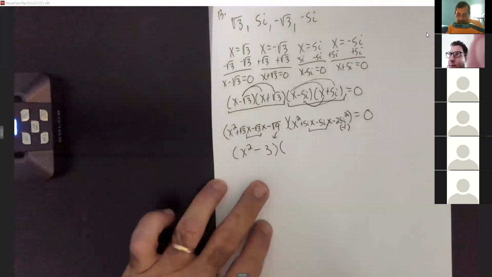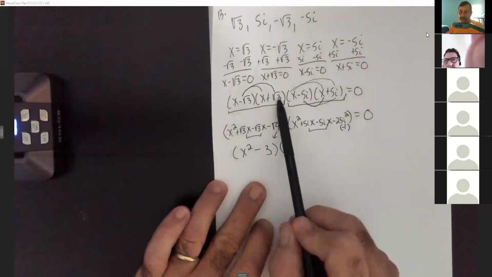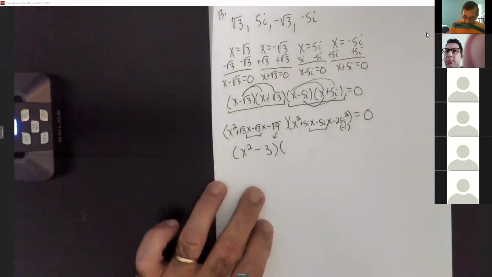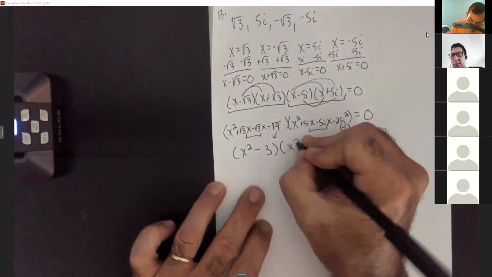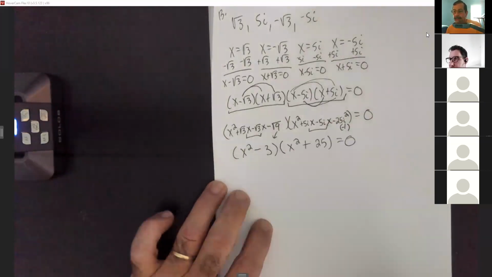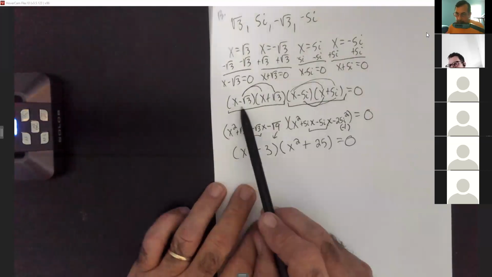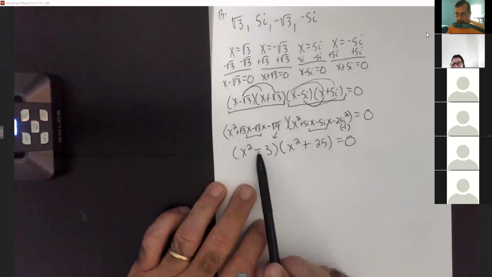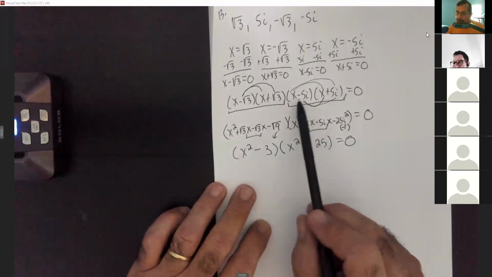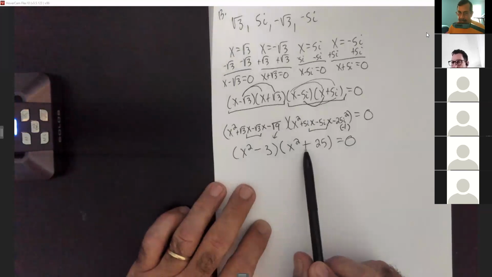And remember, we also said the other day that a radical times itself in the long run just gives you whatever number was under it, okay? All right, so now over here, you said this was x squared and then plus 25. So y'all remember this one rule. Anytime you FOIL conjugate pairs of radicals, they're going to end up subtraction. Anytime you FOIL conjugate pairs of imaginary, they're going to end up positive. Okay, every time.